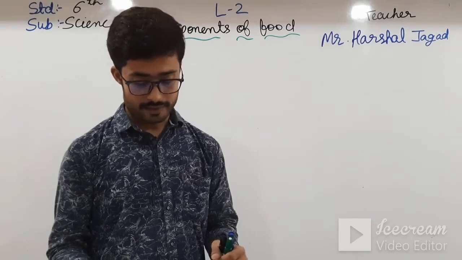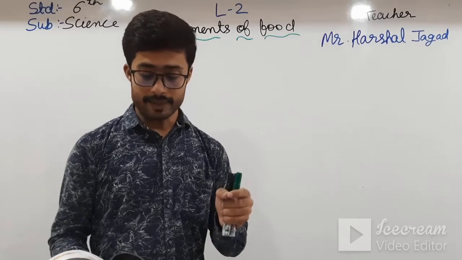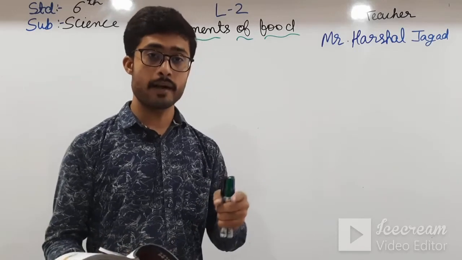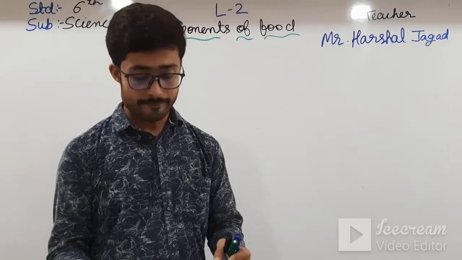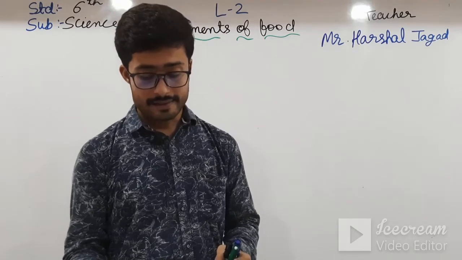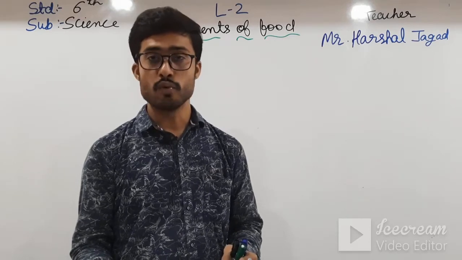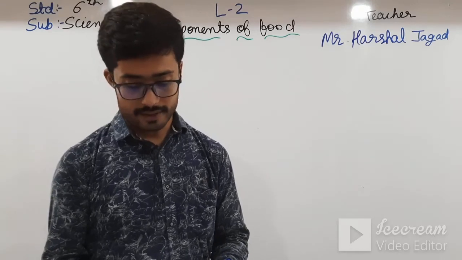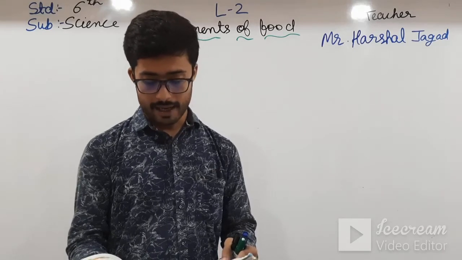Next, vitamins, we also have seen the vitamins. Okay students, vitamins are of 2 types, fat soluble vitamins and water soluble vitamins. The fat soluble vitamins are A, D, E and K. And water soluble vitamins are C and B complex, a group of vitamins B1, B2, B3, B6, B12 and folic acid. The rich sources of vitamins are eggs, lemon, spinach, fish, carrot, milk.